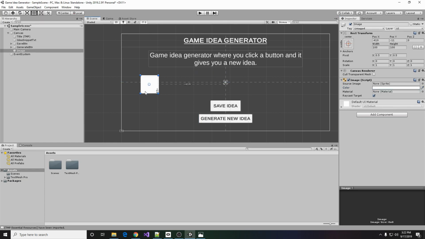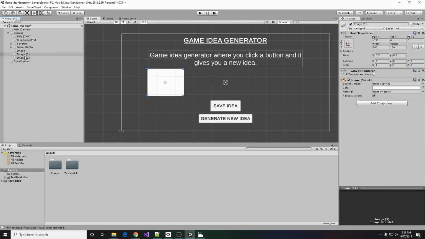So let me just position these in a nice place. I kind of want them to be rectangular. Center that. And then I'll just do 200 width, 150 height. Yeah, and then I'll just create 4 of those.